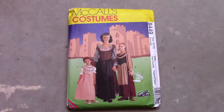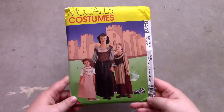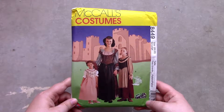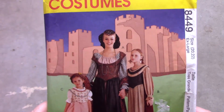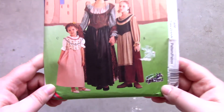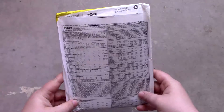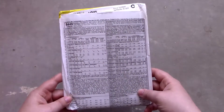The last vintage pattern I purchased is McCall's pattern number 8665. This pattern is for medieval costumes and includes sizes for children as well as adults. Like with the first pattern in this haul, I owned this pattern when I was a girl and it is one of the few patterns I made when I was growing up. I really loved the costume, but I outgrew it as well as wore parts of it until it fell apart. While searching for vintage patterns on Etsy, I found the adult version of this pattern. It didn't cost a lot of money, so I bought it.